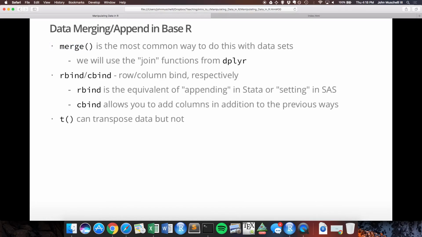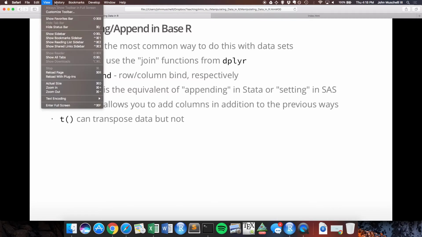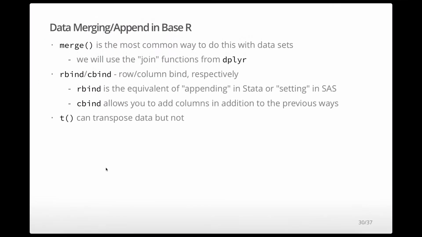So, lastly, merge works in R. It's not a bad function like reshape. It's not terrible. But the other joins are more explicit. They give you a little bit more control. rbind and cbind, we showed those very briefly. Those allow you to bind things to your data set. So rbind adds rows, cbind adds columns. If you add columns, they have to have the same number of rows as the data set. Otherwise, it's going to give you a warning.